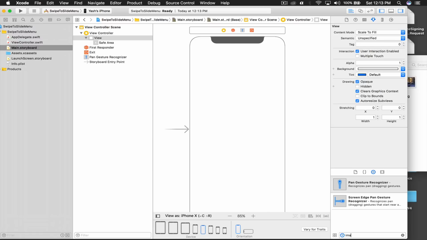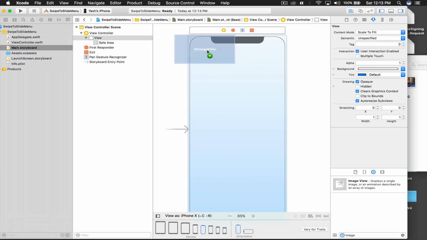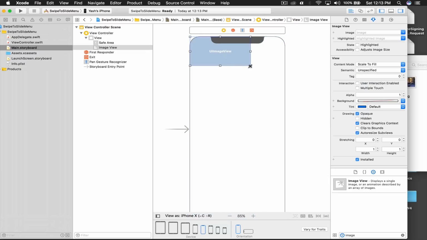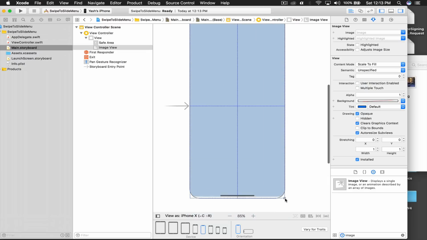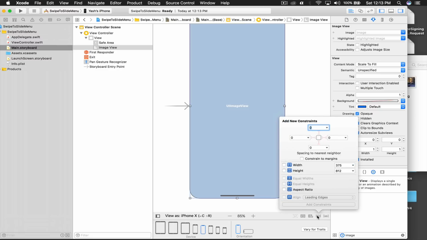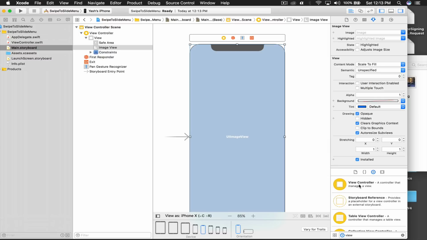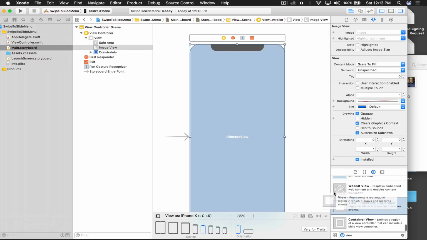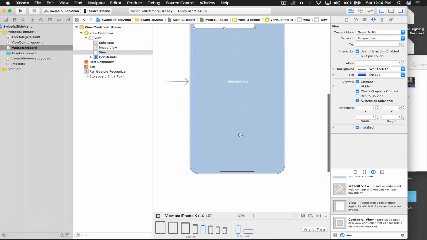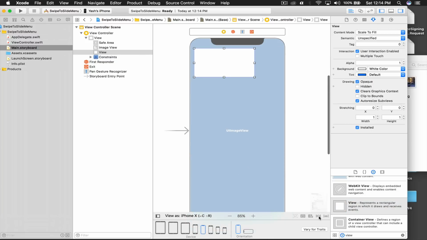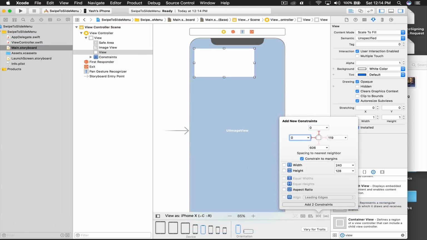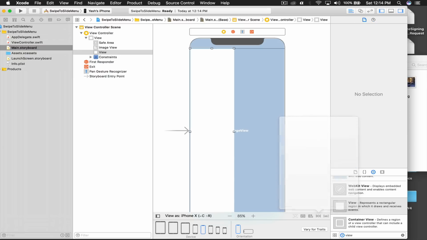Now we need to add an image view, which will occupy the full screen. So I'll drag till the bottom, this will be full, and add constraints 0, 0, 0, and 0, and hit enter. Now I will add a normal view. Scroll down, we need this one. I'll put it here to the safe area and we will say again 0 from top, 0 from left and 0 from bottom. So bam, and a fixed width of 175.